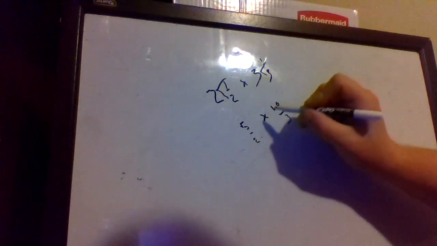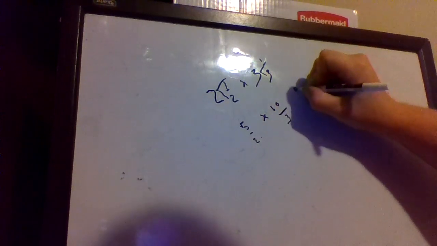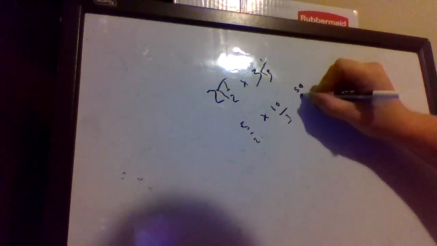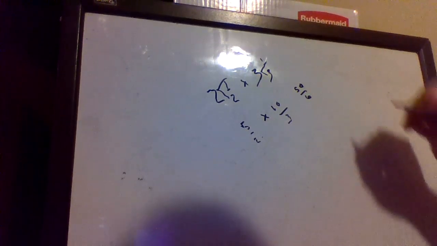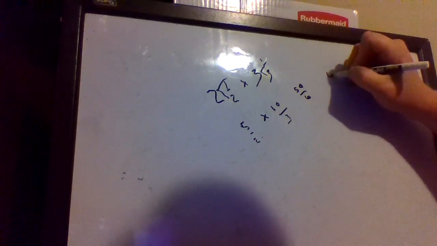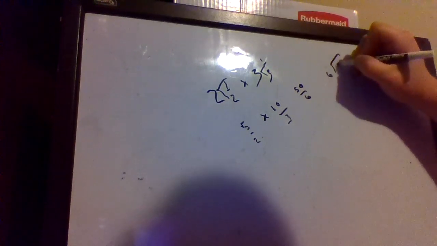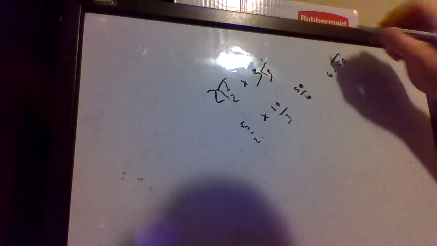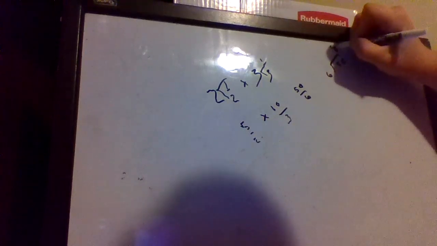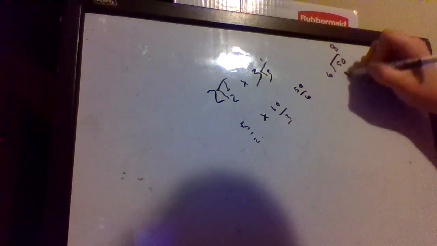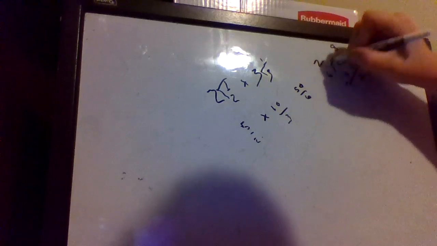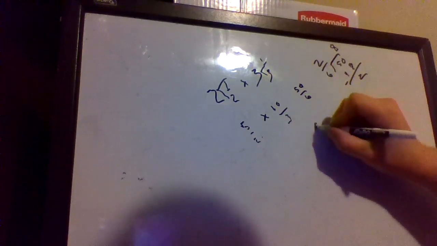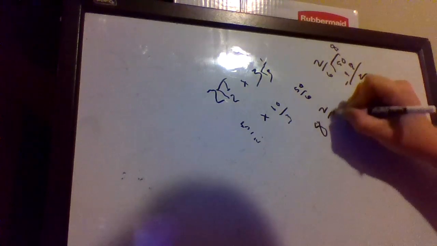So we multiply straight across. 5 times 10 is 50. And 2 times 3 is 6. Alright, you can either simplify this now or in just a minute. We've got to make this into a mixed number. So 6 goes on the outside of the house, 50 goes underneath. 6 goes into 50 8 times. 8 times 6 is 48. 50 minus 48 is 2. And we put that 2 over the 6. So we have 8 and 2/6.